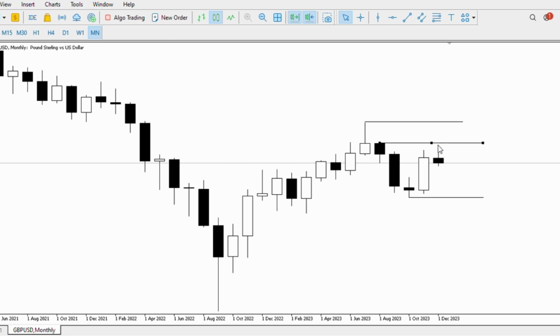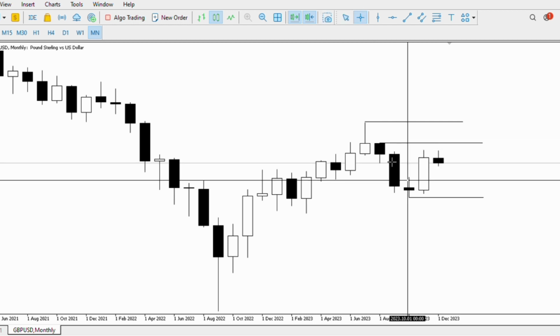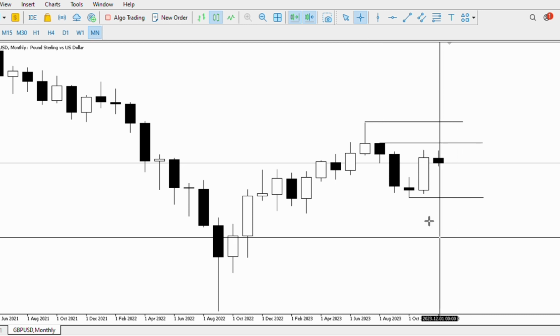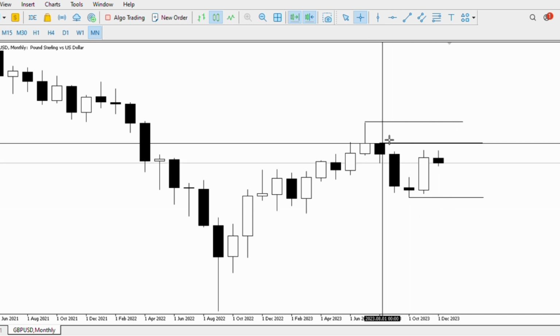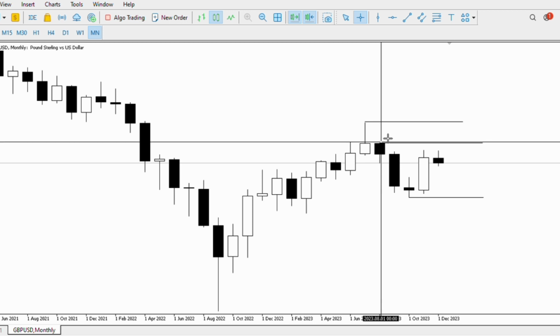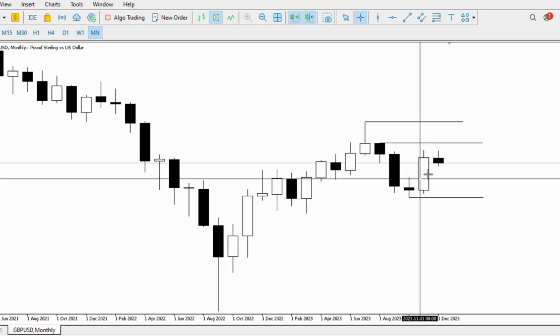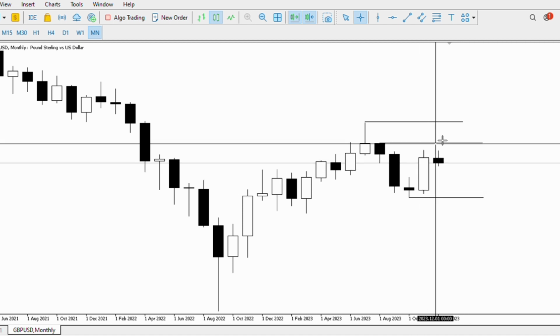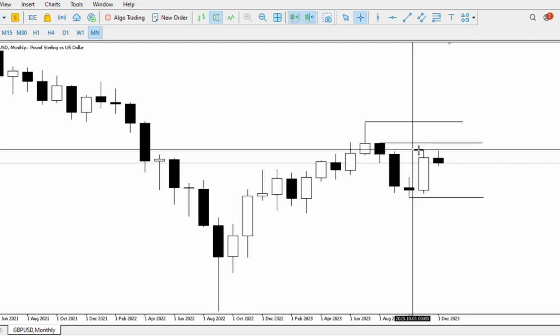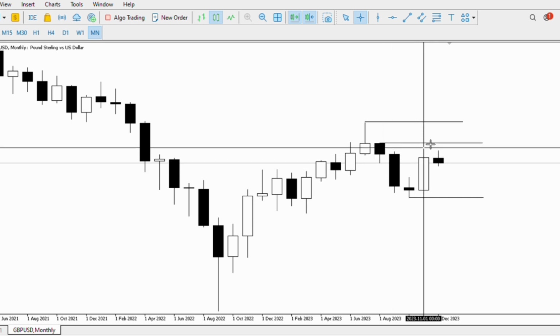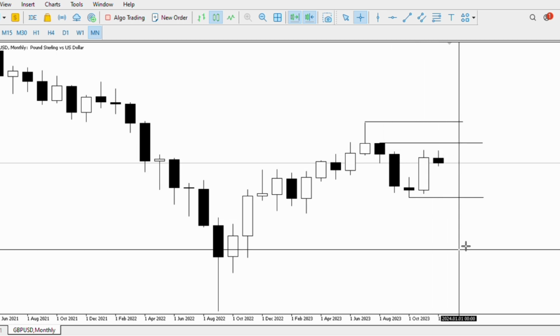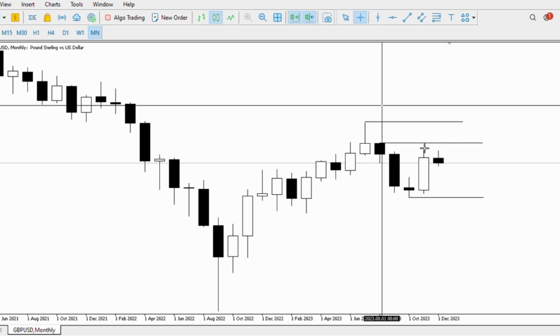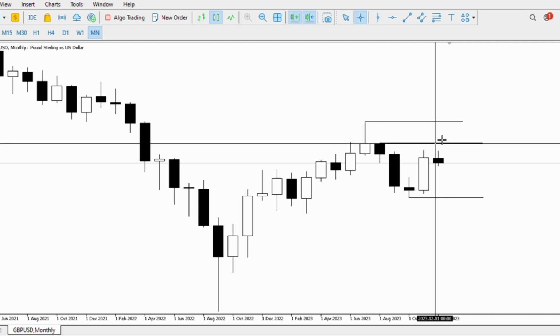Alright, perfect. So what I want you to understand is that if this fair value gap is valid, if it is significant enough to push price lower, it means that we don't expect price to go higher than this high right here. That's the principle you have to understand when it comes to a fair value gap. So on no account should price go above this point. Price should just trade below this high, and we start seeing a reversal to the downside. So I'm going to take note of this line right here. By the time I go to the weekly, daily, the 4 hour, and even the hourly time frame, I want to take note of this level because it is a level I feel that price should not head above.